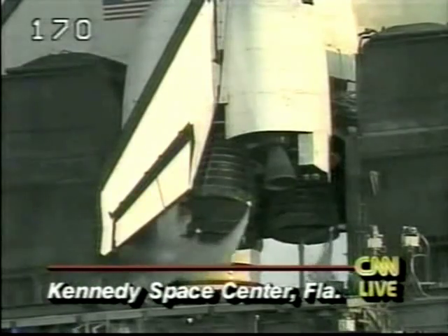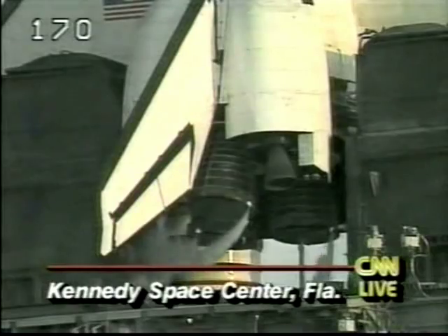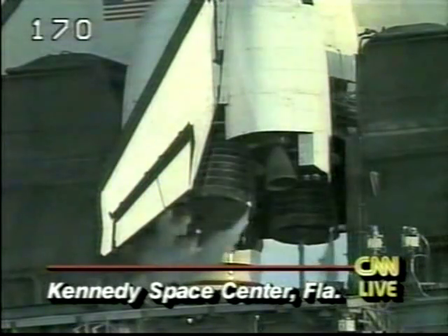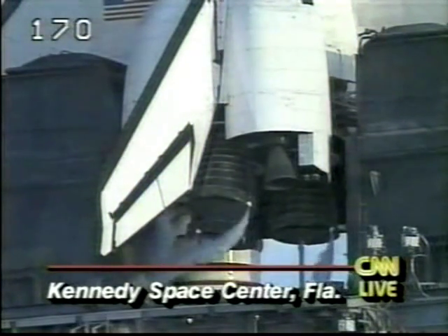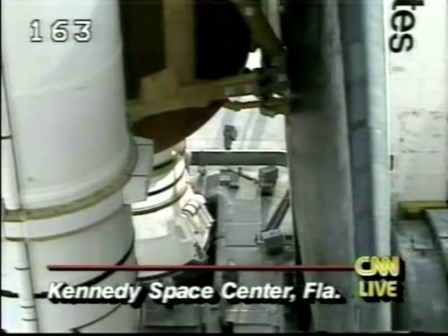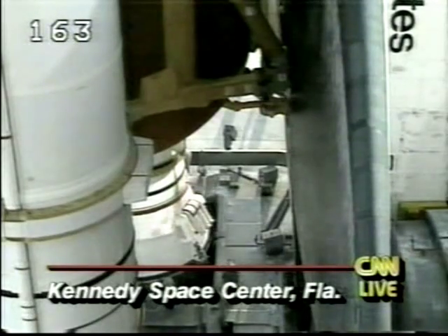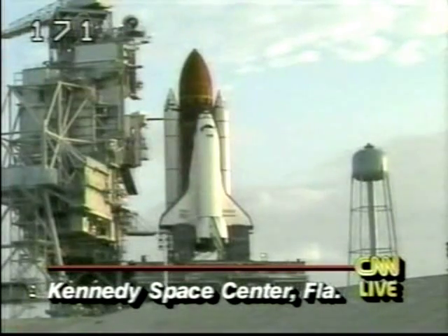We can try to control it manually and bring it up to the highest range — it's cycling in and out. If it stays up, we can try to control it manually. I'll need to mask them out back here because it is cycling, and as soon as we get that done, I think we can handle it manually.